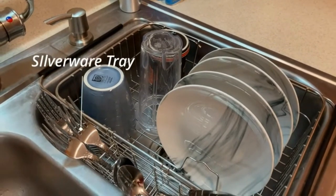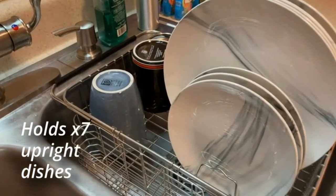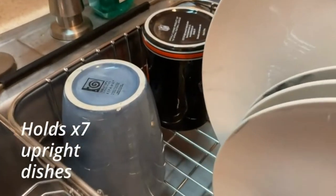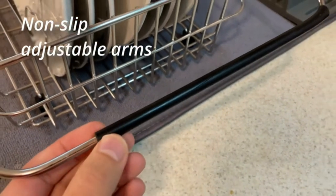You can stack things. We use, you know, coffee mugs and other things in the other area. So maybe coffee tumblers and things like that would be perfect as well. Well suited for this. There's non-slip adjustable arms also. So that's nice because those really extend out.